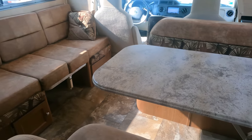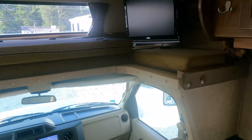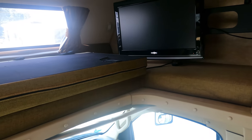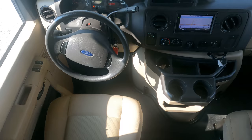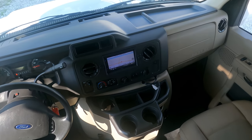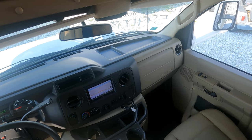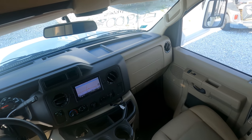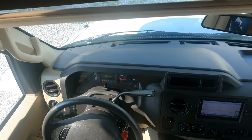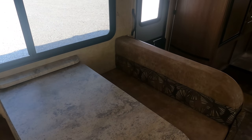Let's step inside and point out some nice features and benefits of this Leprechaun. It does have a full-to-queen size bed in the cab-over, with a TV on a swivel mount you can see from multiple positions in the motorhome. Front cab seats look great — what 35,000-mile seats should look like. It's got a backup camera that works great, a navigation screen built into your touchscreen stereo, and Bluetooth. Dash air is cold.